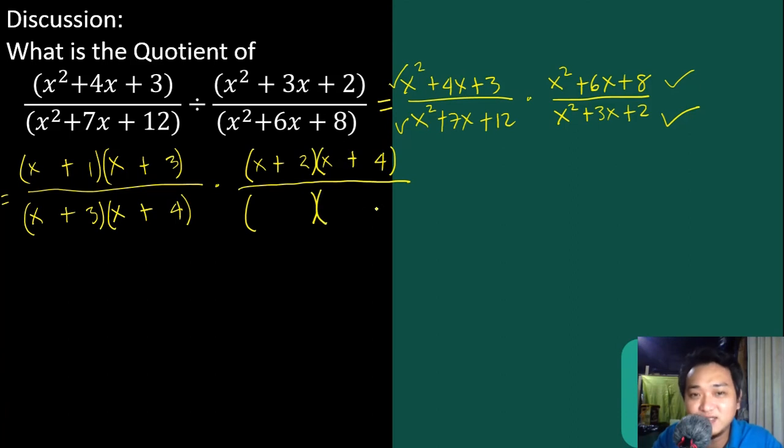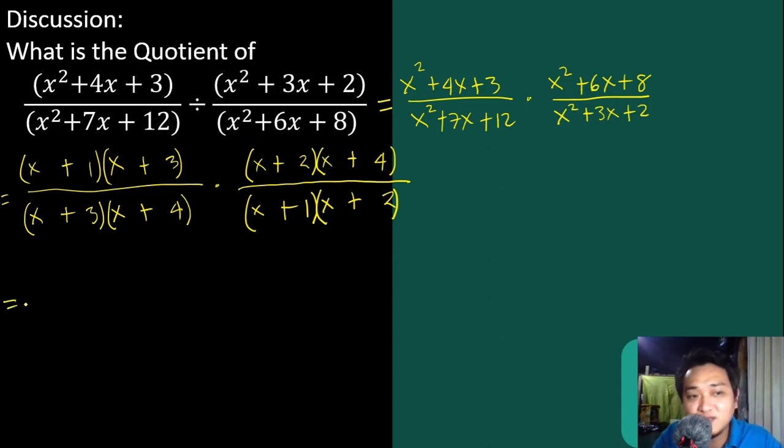Okay, dalawang parenthesis ulit. Ganyan. Then, x and then x. Now, what are the factors of 2 that will make 3? That is simply, wala naman siyang ibang factor kundi 2 times 1. So that will be 2 and 1. And then, since puro siya positive, ang gagawin na lang natin, double check natin. X and 2x. Combine x and 2x, that will be 3x. Now that we were able to double check, triple check yung ating mga factors, we proceed to multiplication, and we get the reciprocal of the divisor.